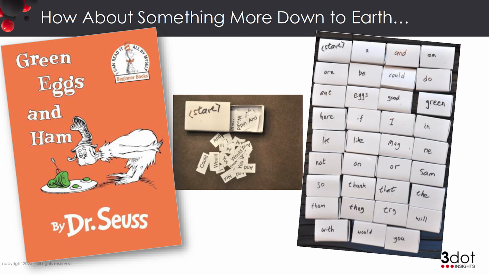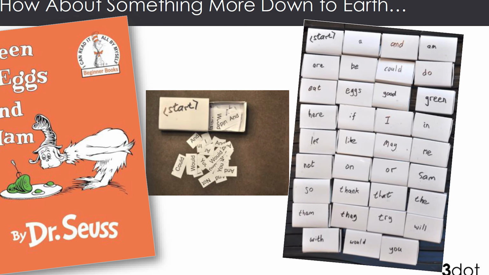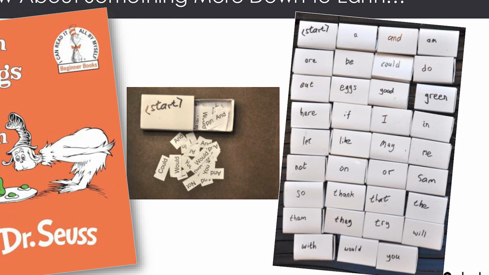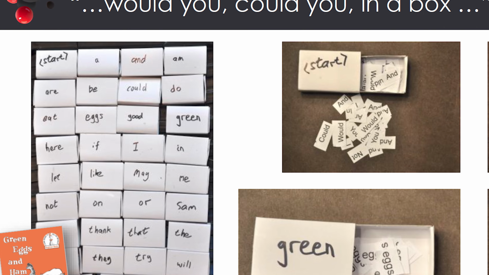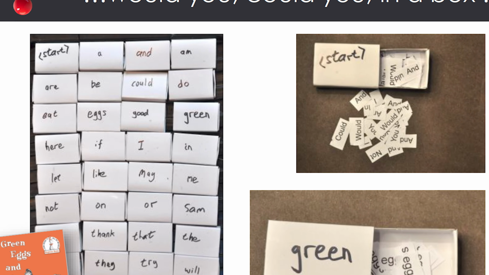So if we take all of our matchboxes and we're going to label them with every distinct word in Green Eggs and Ham, and we're going to have a special box that has the word start written on it. The start box is going to have every word in it that starts a sentence in Green Eggs and Ham. We're then going to go on to the word at, the word and. We're going to go through all 34 of the distinct words doing that same process.